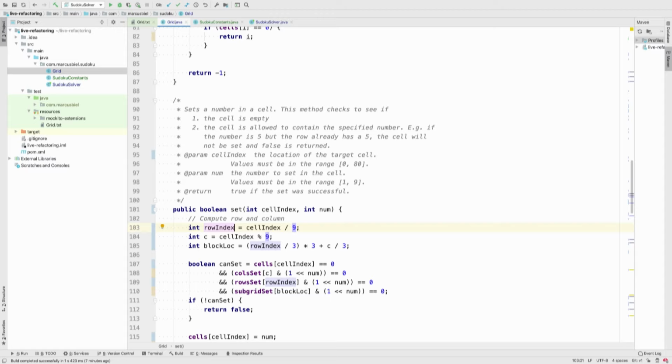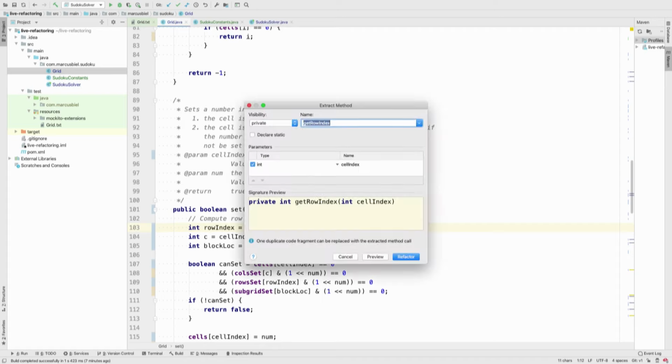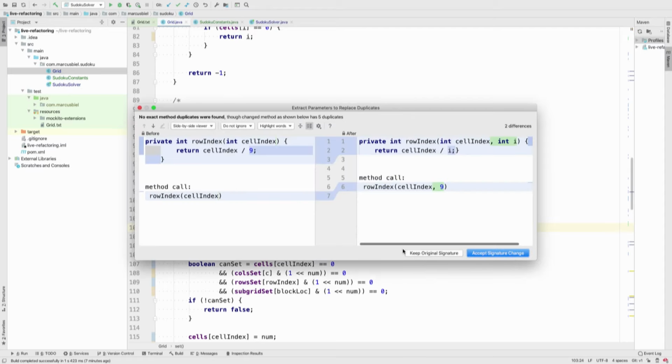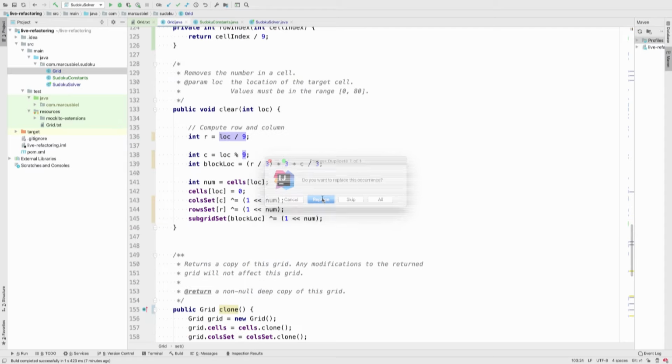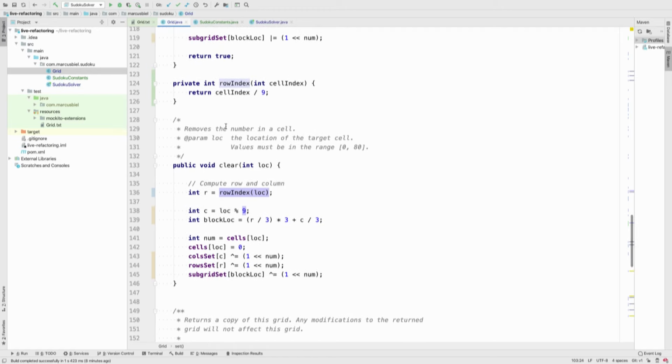And then, once we did all of these small things, we can start to do a few bigger things, like for example, we could extract this as a helper method. And we could give this the name row index, right? If you prefer get row index, that's also fine with me. I'm just not a big friend of getter methods, but that's a different topic. Here, by the way, he says it again, compute row and column, right? So we even found now the first duplicate line of code.